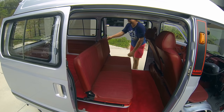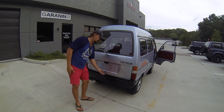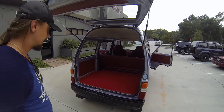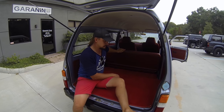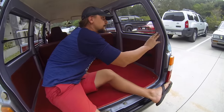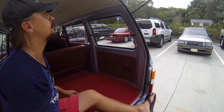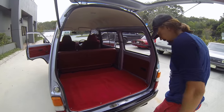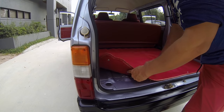Let me show you the back. The struts are 33 years old and they actually hold this gate nice and firm. Plenty of room, excellent condition — just brand new-looking. There is some very minor minor wear like from somebody carrying a little box, and if you run a buffer on the inside you could probably get it out by hand. But for me I have to stop somewhere — this is just beautiful. Let's show you the engine. The main access to the engine is right behind this carpet and we're going to pop it up just to show you where it is.